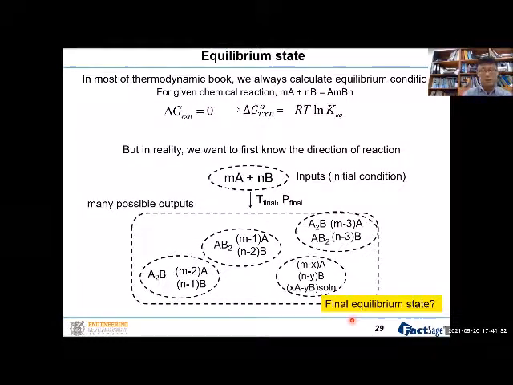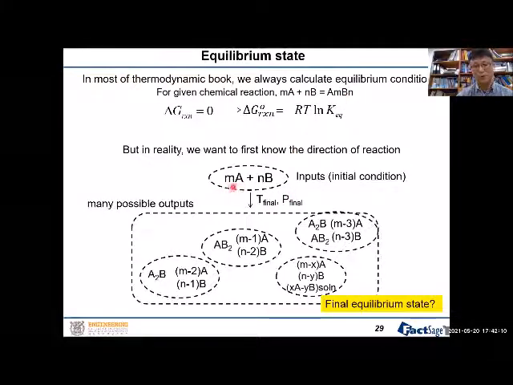In thermodynamic calculation, as I mentioned, if you take a thermodynamics class, we always know what kind of thermodynamic equation we have to use. For example, we have this kind of chemical reaction we want to solve. By assuming delta G naught of reaction equals 0, we can calculate the equilibrium constant here. By using the equilibrium constant and activity coefficient, we can find the composition of each phase. But in a real problem, you don't even know what kind of chemical reaction we have to consider.